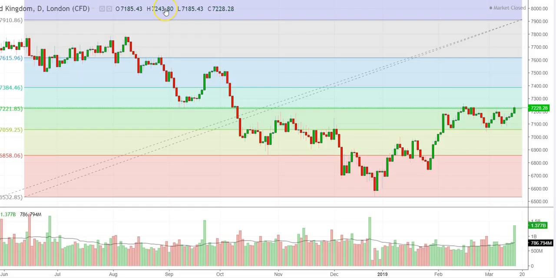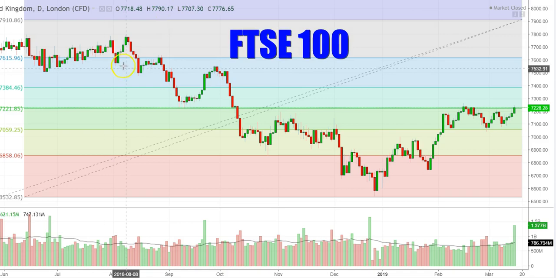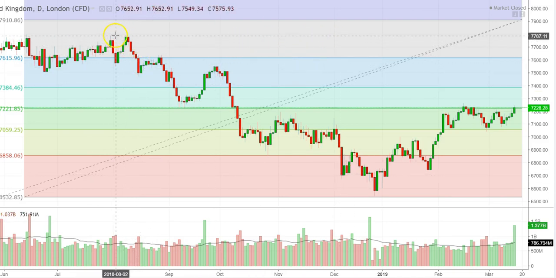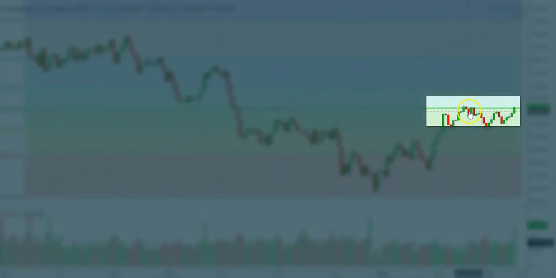Now let us have a look at the movement of Footsie 100. Here you can see that the Footsie 100 index is also under pressure after coming downward since September 2018. We can see the Footsie 100 was coming downward with a slow and steady downward move and touched the lows of 6529 on December 27, 2018. No doubt that the Footsie 100 has seen some reversal back up to the level of 7225, but here you can see that the Footsie 100 is continuously attempting to cross this resistance.